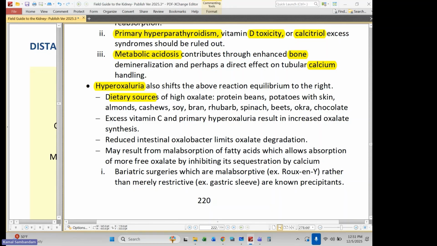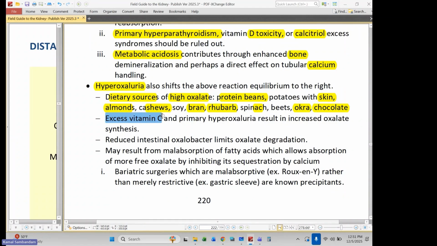Now, the dietary sources, the brief ones to be aware of are, in general, protein beans like black beans. Red beans are going to have high oxalate content. The potato skins, almonds, cashews, there are plenty of other options. Rhubarb I mentioned, so keep that in mind when you eat rhubarb pie. Spinach, okra's on there, chocolate's on there, bran foods are on there. So you'll see some of the ones to know off the top of your head, okay? When you're doing a quick dietary review.